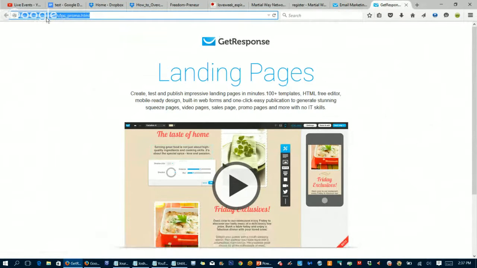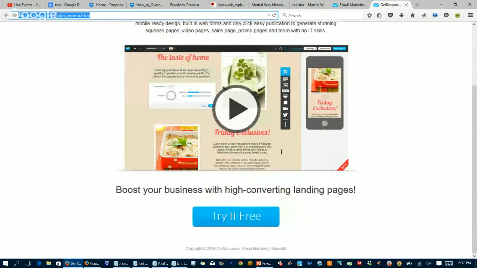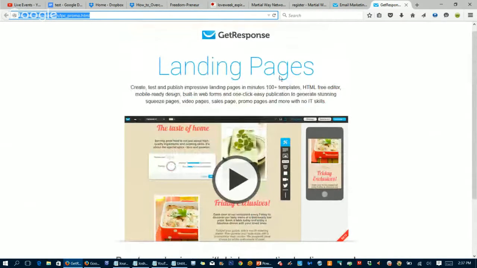Now you can take that link and you can mask it using your GoDaddy or whatever you use for buying your URLs. You can mask it with your own name. And then when you promote this on your social media sites, you're going to send them directly to this page. And on this page, this is where they would actually enter in their opt-in. So now you've got, and it may take you a little while to fiddle around with GetResponse, but now you're going to have your own opt-in page so you can start getting leads.